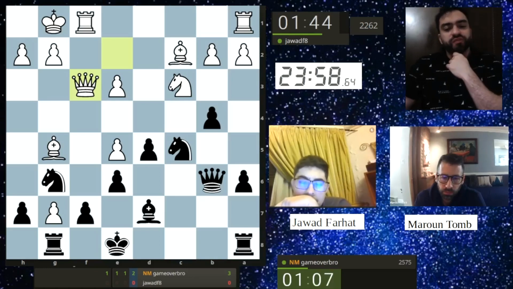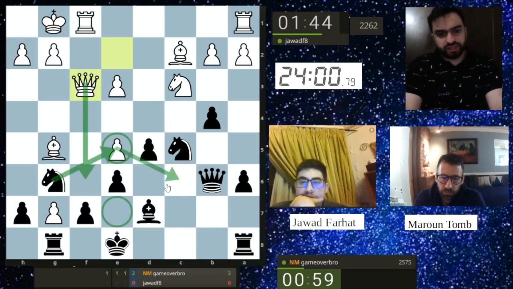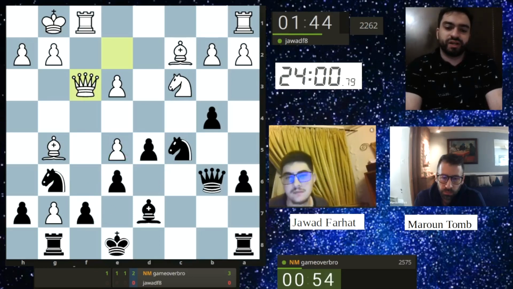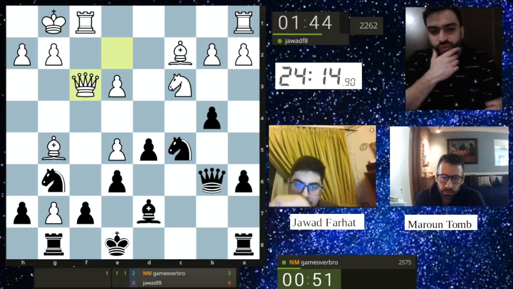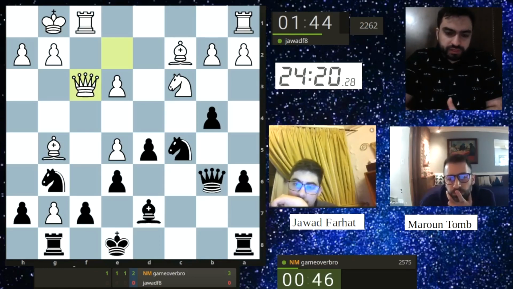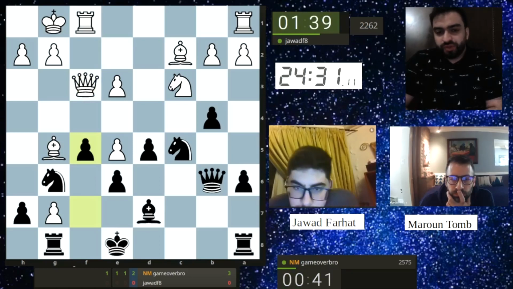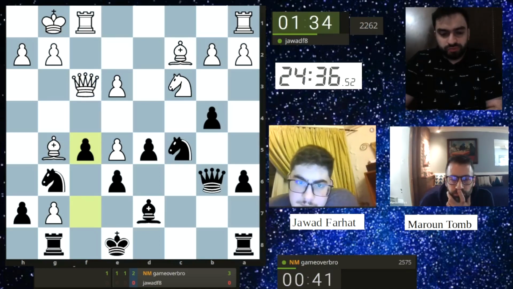Ooh, after knight takes c5, there's queen f6. Queen f6, threatening mate and threatening the knight. I guess knight c6. No, knight c6, then queen takes f7. That's the point. Ah, you can't even take on e5. So you have to play f5 here. Forced. And after f5, there's even an argument to play bishop takes f5. Let's be perfectly clear here. Yeah. But there is also the very simple en passant.